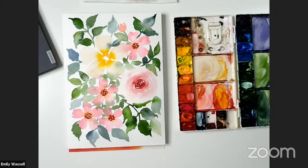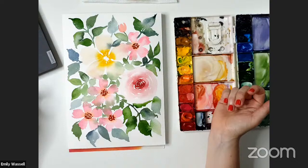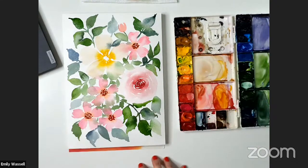Water control is just something that appears with practice. So the cotton paper definitely keeps it wet for longer. You can play with it. It also gives you time to mop up mistakes and puddles before it dries like that. But for me, the best thing to do is really to practice, and then you'll get a feel for when it's too much water or not enough water, and it won't dry in a way that you like, and then you'll learn from that. There's no substitute for practice on this one, unfortunately. Fair enough.